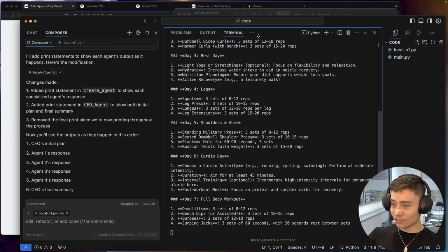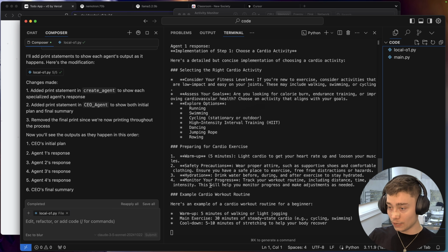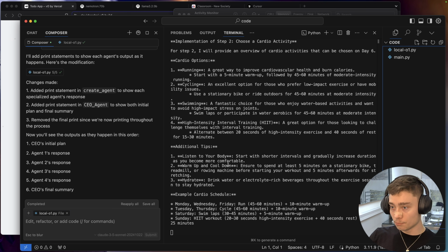Okay. All right, so now we have the plan. This took a while because we're using Nemotron. Now we should be fast. This should be fast for each step, right? So boom, here's the first step. Boom, here's the second one. So this is going to be Llama 3.2 speeds.